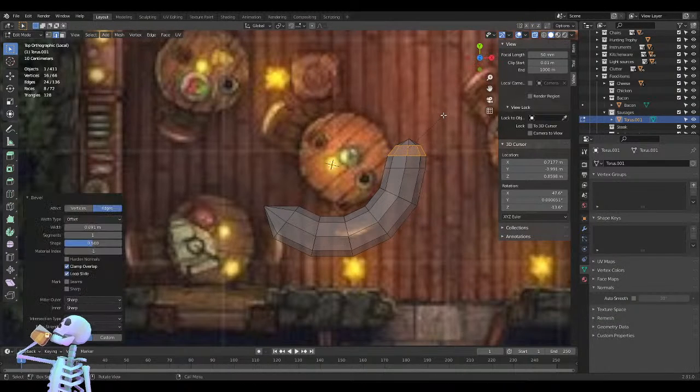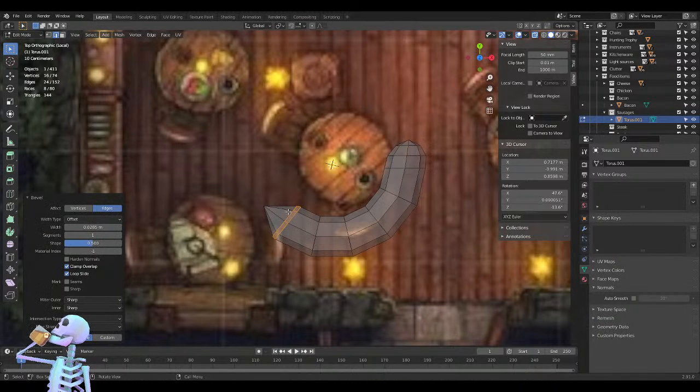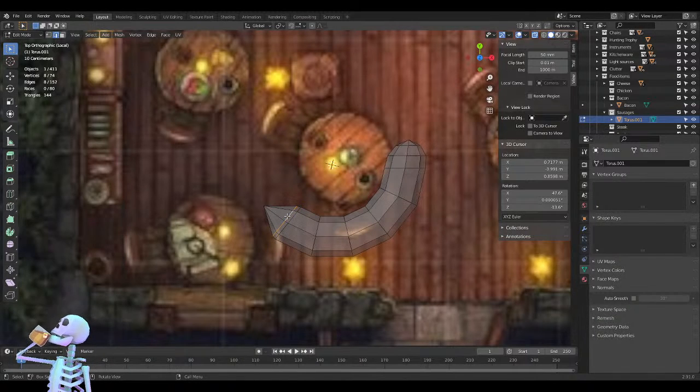So just get a little bit more rounded, and that down a little bit. There we go. It's more like it. Do that. Move this a bit.